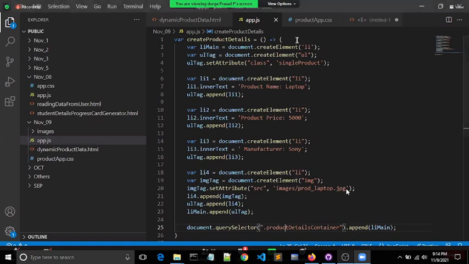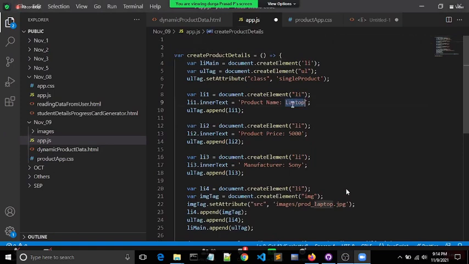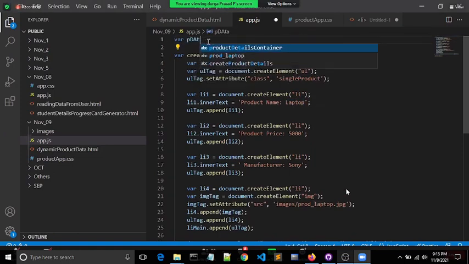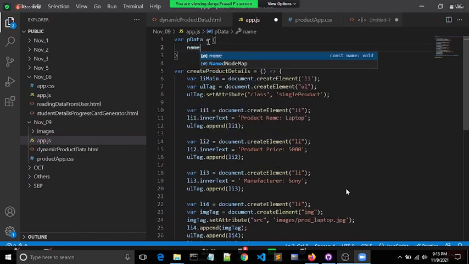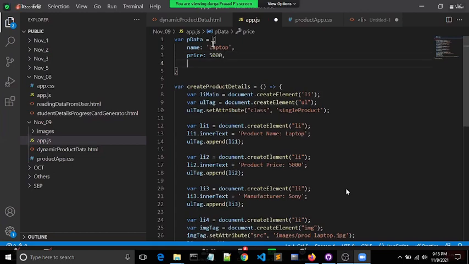Okay, let me do this. Right now, one mistake I'm making is that I'm just adding these values within this code. Instead of that, I will say var pData is equal to an object. Product name is laptop. I say price, say some 5,000.